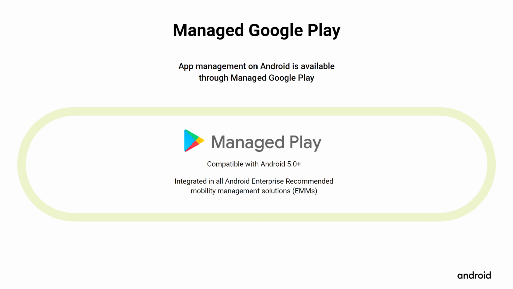A key advantage of Google Play is that it's updated every week on all Android versions. So new features are available on new devices, but also on old devices. And Manage Play and all its features are available on Android 5.0 and above, which means all Android devices sold after 2016 and about 95% of all active devices today. Manage Play is also a requirement for mobility management solutions, also called EMM, for them to be certified Android Enterprise recommended. So if you pick one of these recommended partners, you'll have Manage Play included.